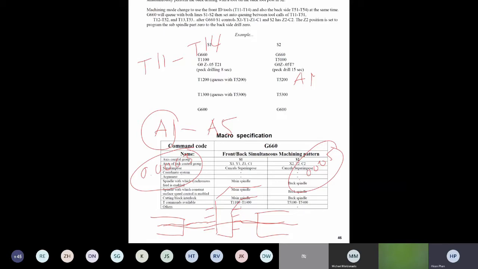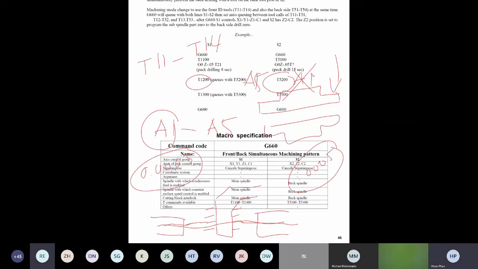So keep in mind, if you later want to have a through hole, maybe your part is going to be like this, and then you have the through hole like this, and the tolerance is really critical on the front side right here. That means you need to use the tolerance on the front side, which is A1. When you call the tool, for example tool number 12 for drilling in the front and 52 for drilling in the back, and you want to follow the tolerance from the main, you put in A1 here. If you want to follow the sub spindle, you put A5 right here, but on the sub spindle.